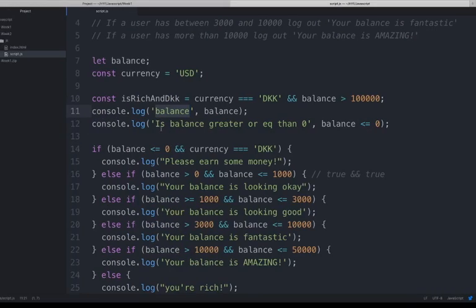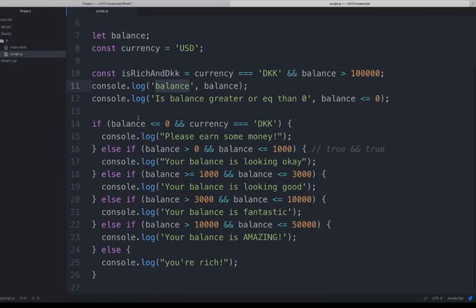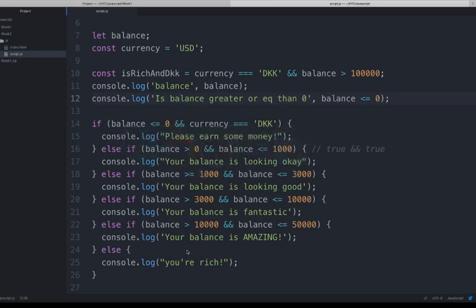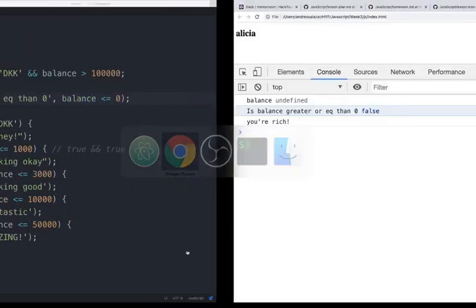And so if there is no value, it will not fall into any of this, and it will fall into the last one. Are there any other questions about this, if, else if? No? All good?